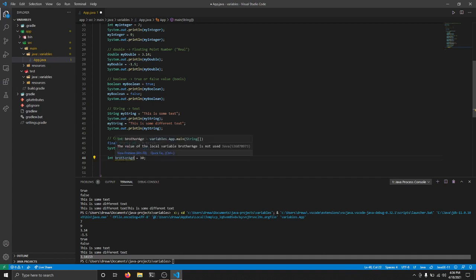Or if you were keeping track of your grandmother's sister's age, the first word does not get capitalized, but then the first letter of each word after that gets capitalized. We call that camel case because the capital letter starting each word after the first looks kind of like the humps of a camel.